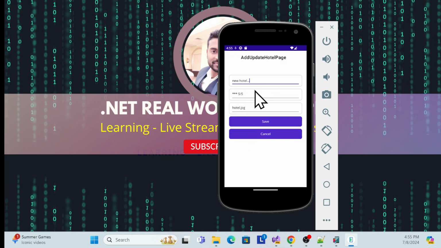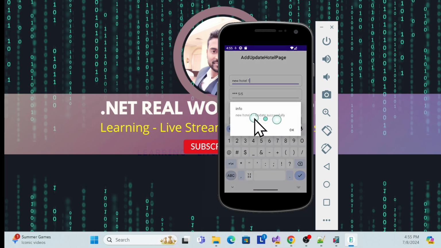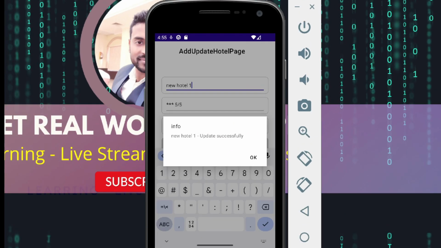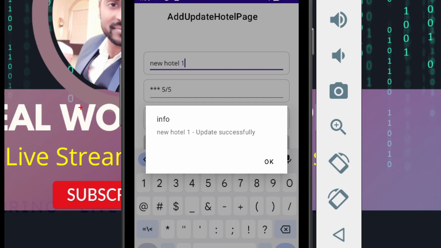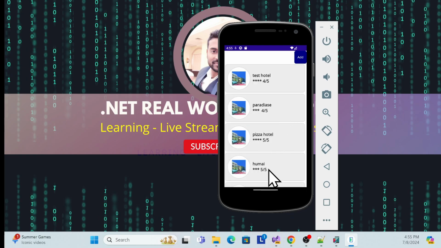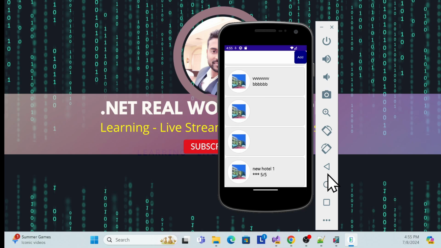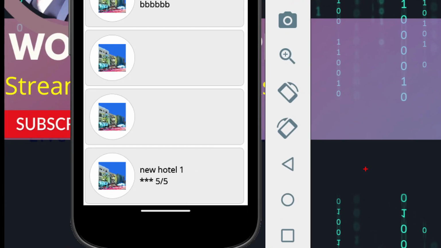I can just backspace something and add an L, then a space, or just update it with one, and save it. Once you save it, you see the message that the update was successful, because this time it is updating. Once you click okay, the data got updated with the new data. Go down and you can see it has been updated.